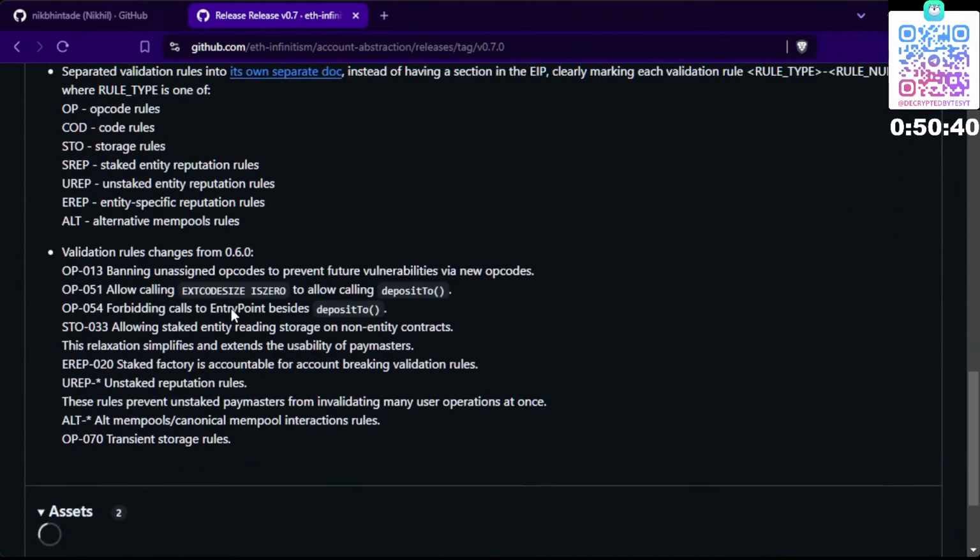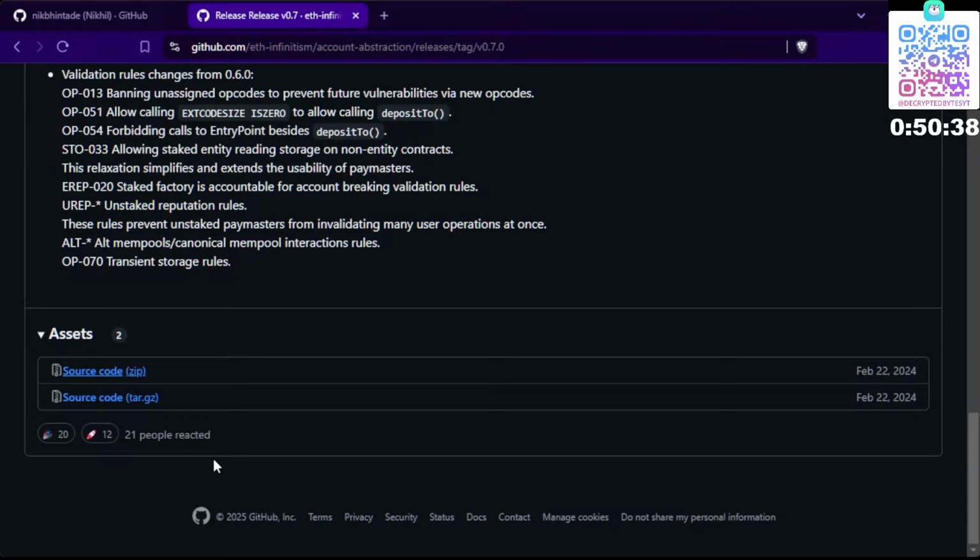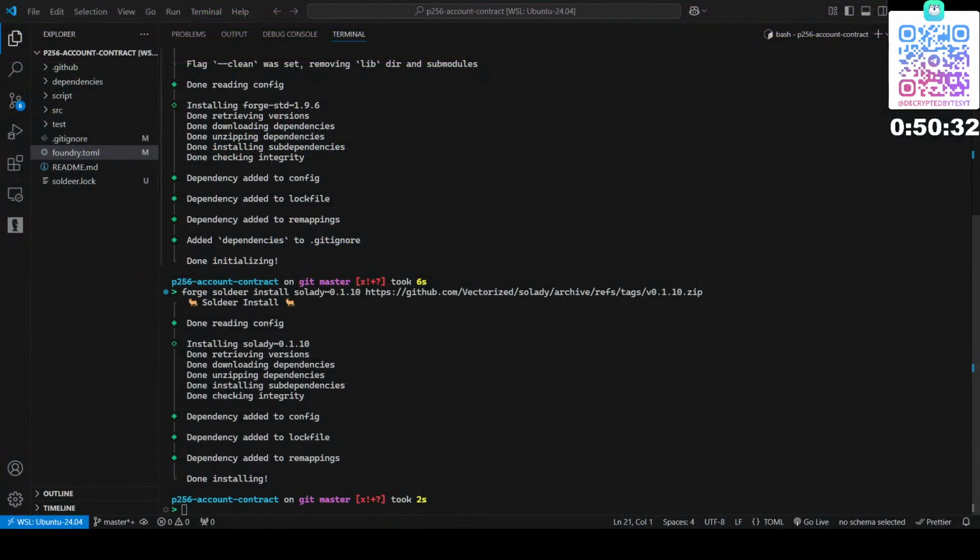Release, copy the zip URL, the link, account abstraction 0.7.0.